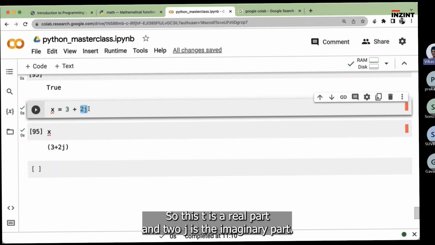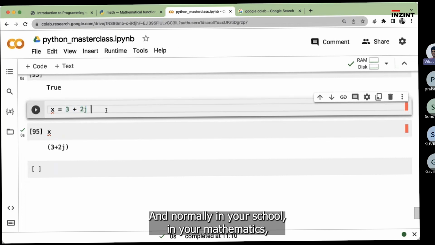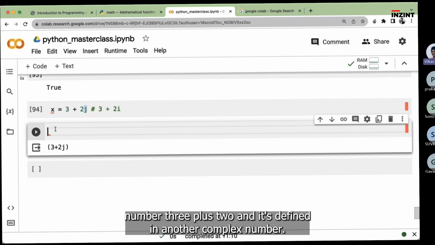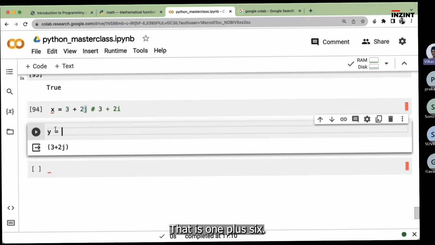Normally in school, in your mathematics, you would represent this as 3 plus 2i, where i stands for imaginary. But in Python, instead of i, we use j to denote this. All right. So this is one complex number, 3 plus 2j. Let's define another complex number, that is 1 plus 6j, maybe. Now let's do a sum of both, x plus y, and see what the output is.